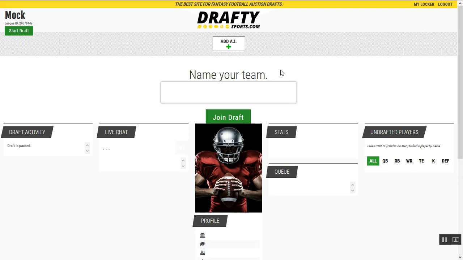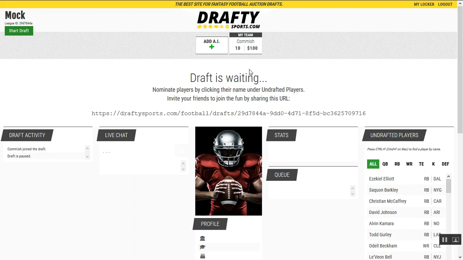To begin, when your league mates join a draft, they're going to be invited to create a team name. So I'm just going to type in commish and join draft. The only exception is in an advanced auction format, where you, as the commissioner of your league, have to provide the budget and the number of roster vacancies for each team. As your league mates join an advanced draft, they will not enter their team name. They should be logged in with the same email address the commissioner configured the draft for, and the system will automatically recognize them and put them in the seat of their team.